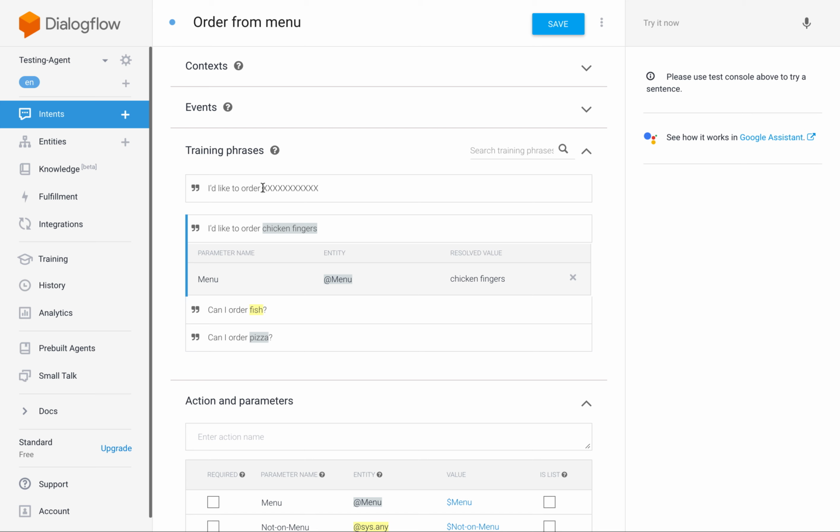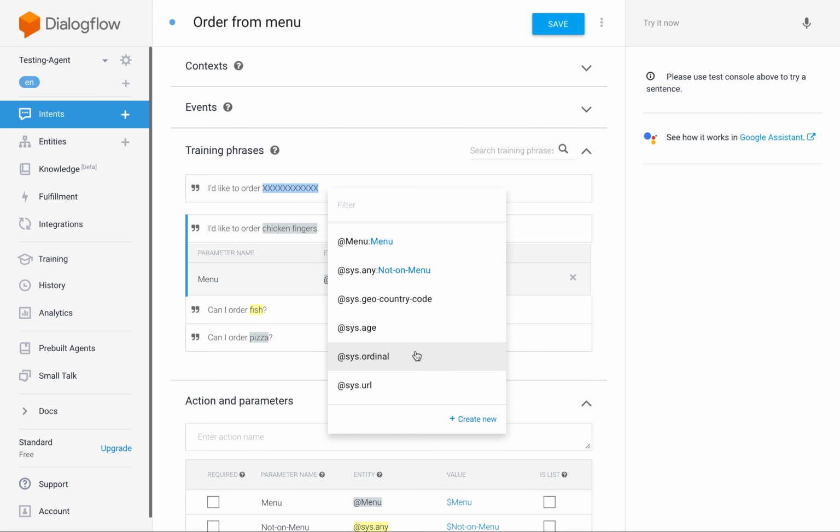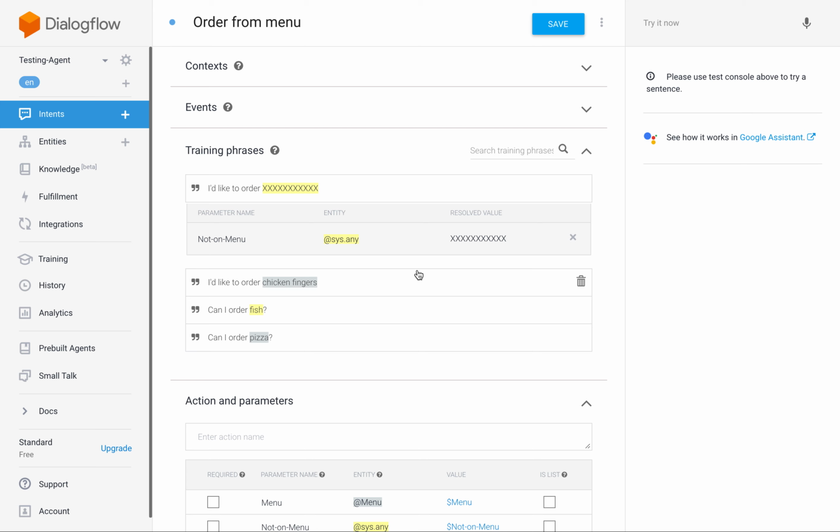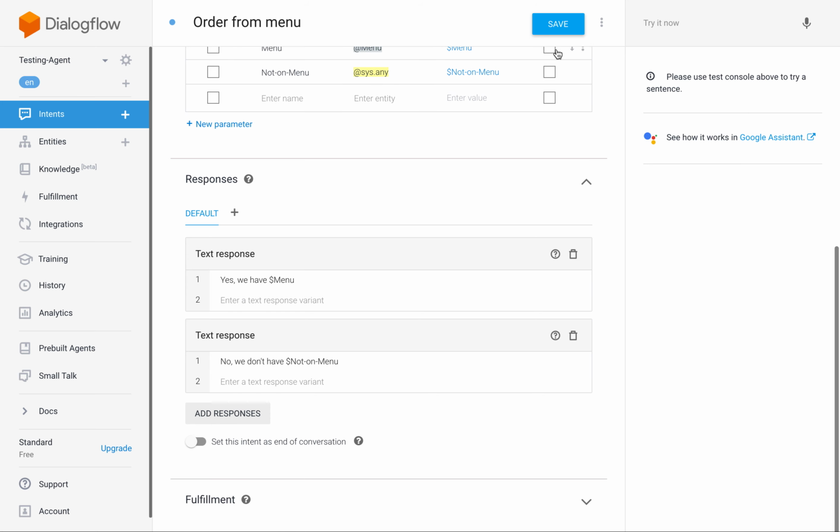All this is doing is indicating it is any other value other than the one that is contained in our @menu entity. So you can see here that we already created a parameter not on menu using that entity. So we'll select that, and that basically says any other value is not on menu, and it will trigger that response.